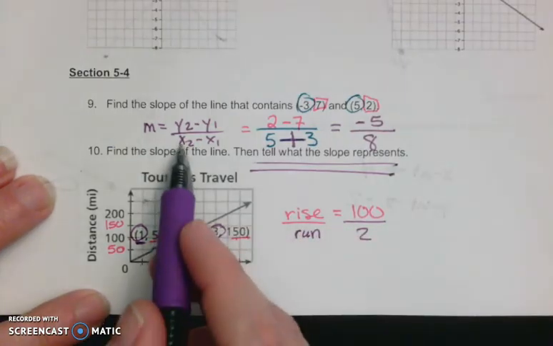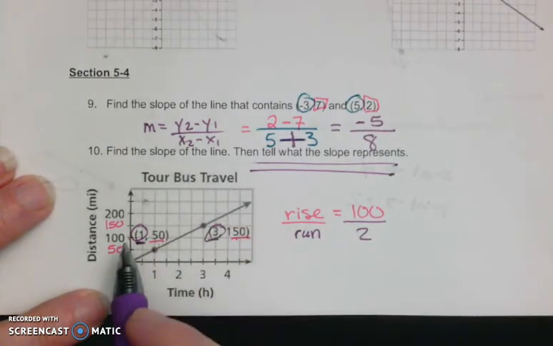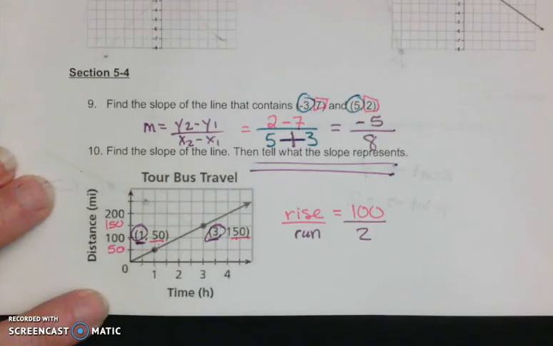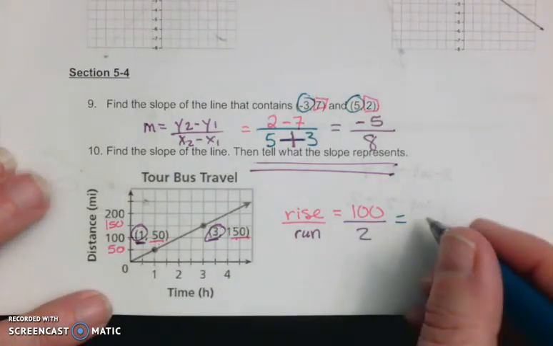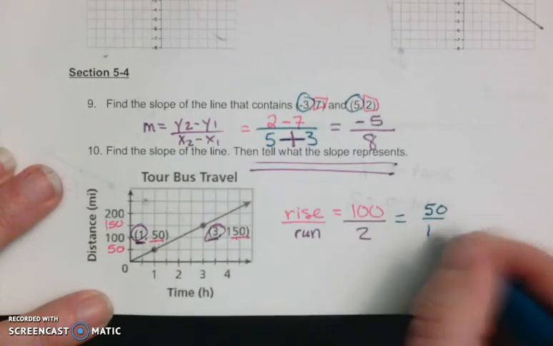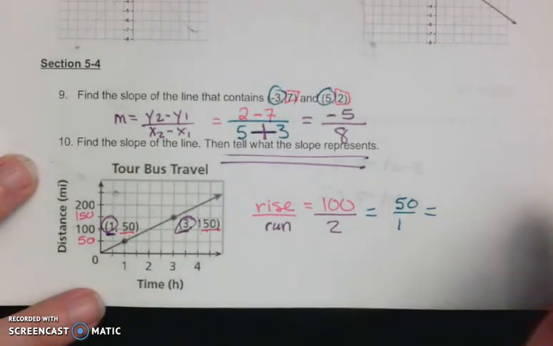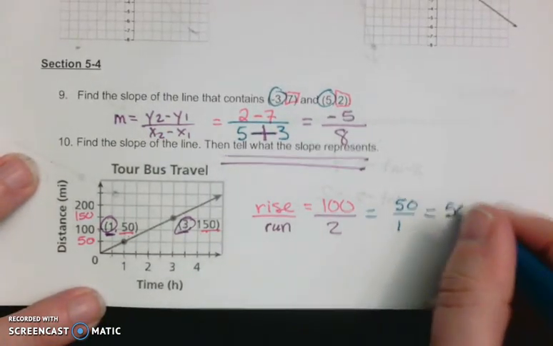You can use this formula to plug these numbers in as well. So plug those in the formula just like number 9. Don't forget to simplify this all the way. Some students will say, oh, that reduces to 50 over 1. Well, keep going. What's 50 over 1 equal? 50 divided by 1 is just 50.